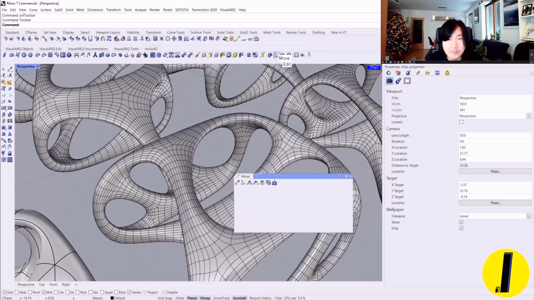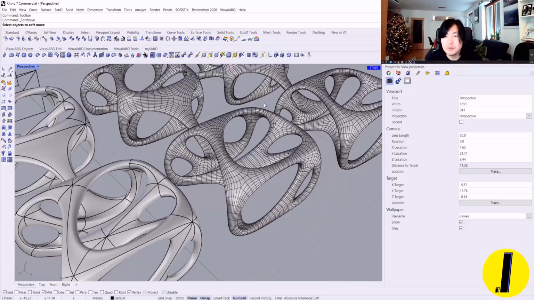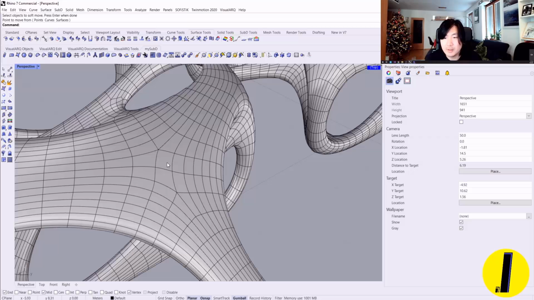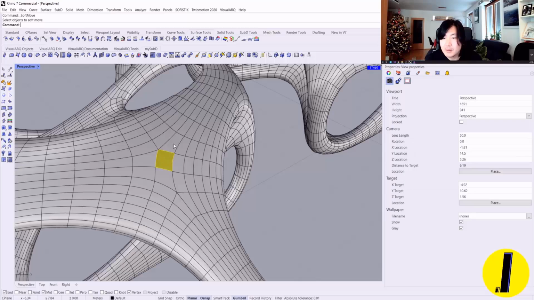Right, so when I click soft move, what does it do? Let me select soft move, select object to move. I will probably select a face and then soft move. No, that's not it, sorry.